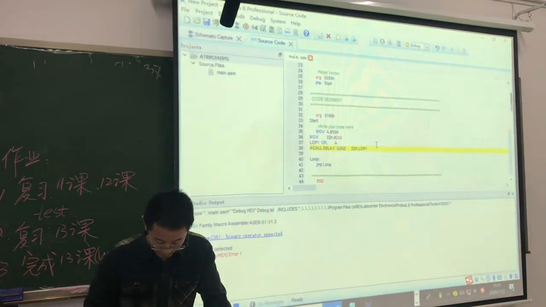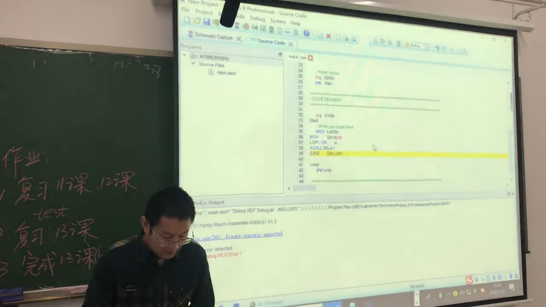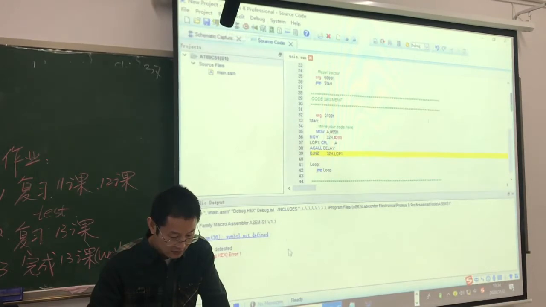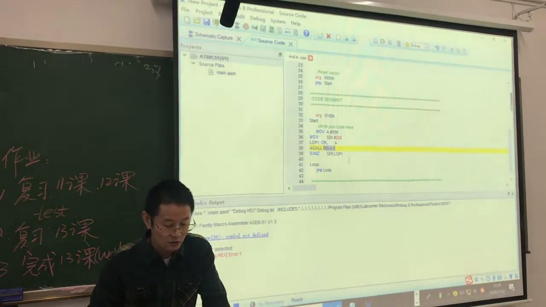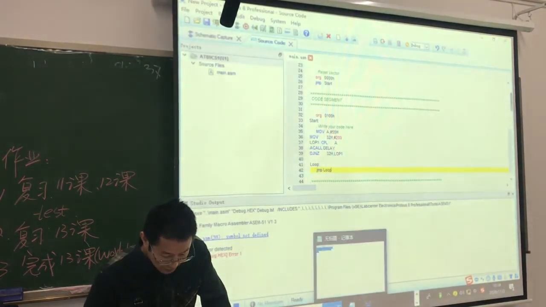You can separate them into two lines. Check here. Build again. Symbol not defined, line 38. It means delay is not defined. So you need to write a delay program or find it from the PPT, just like here.